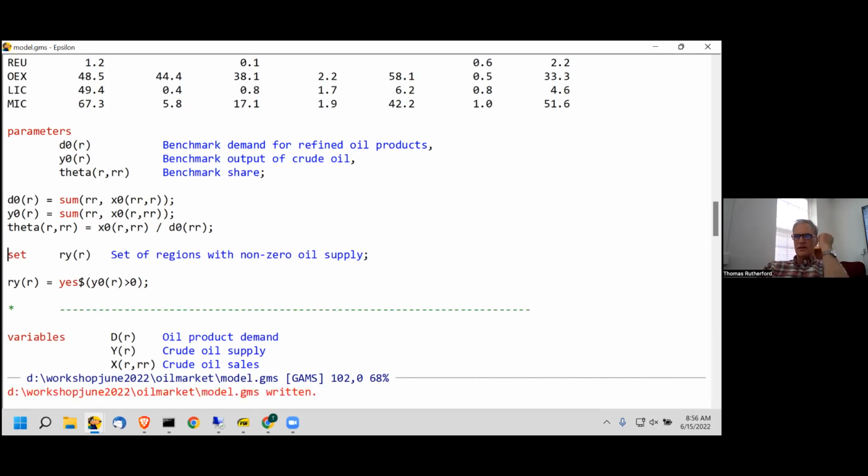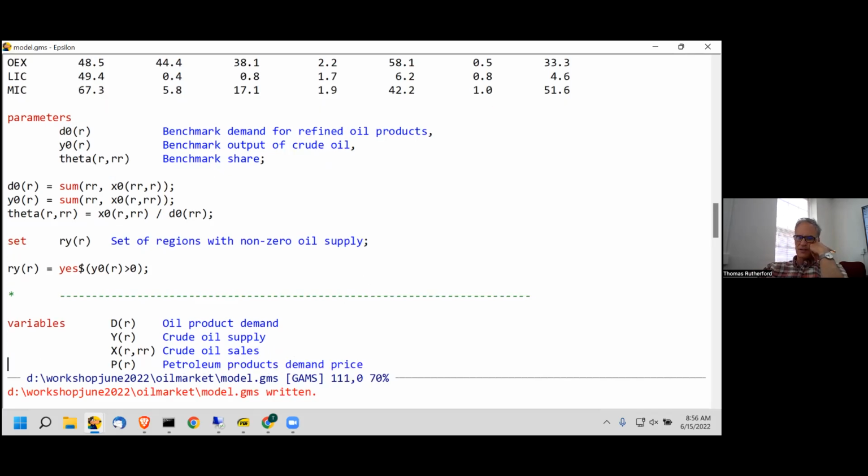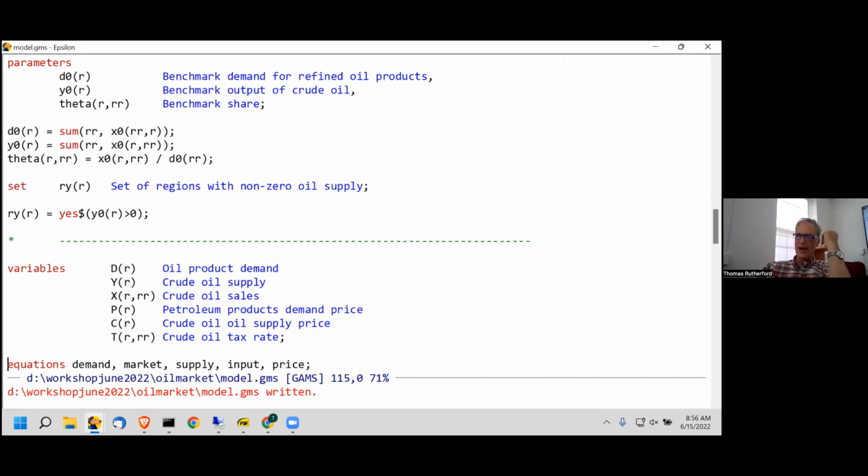Now it's helpful when you write down a model, at least this is my habit, to avoid carrying the zeros around if there's a region that has no data, no production. I like to restrict my attention to those activities which are really meaningful.